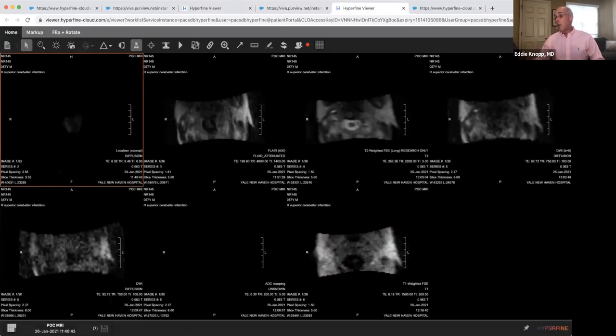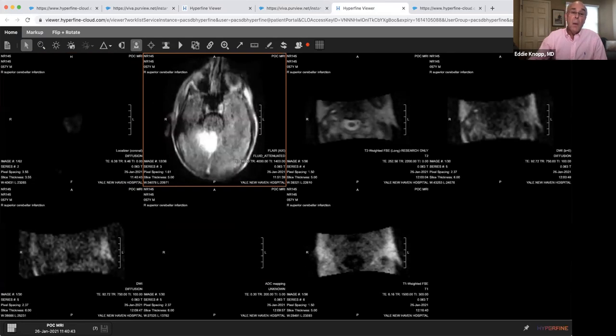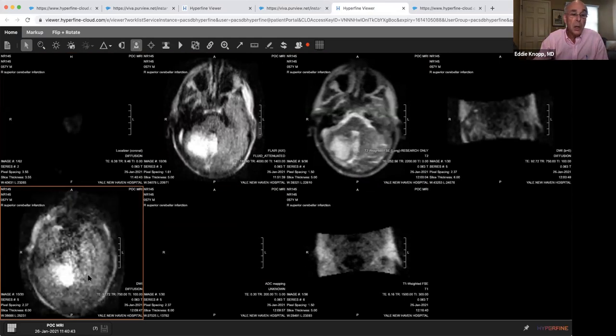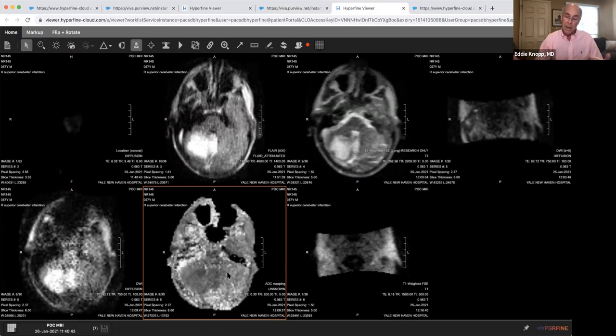The second case is a COVID patient on a COVID unit with new cerebellar dysfunction. On the FLAIR image, there is signal abnormality within the posterior fossa in the distribution of the superior cerebellar arteries and the superior aspect of the cerebellum. You can clearly see mass effect on the fourth ventricle on T2. The diffusion-weighted image shows this is an acute infarct with corresponding restriction on ADC. The diagnosis of infarct was made; however, given the size and location, a decision was made not to fully anticoagulate or use TPA due to the risk of increasing mass effect and causing obstructive hydrocephalus. The patient was placed on antiplatelet agents and did fairly well once they recovered from COVID.